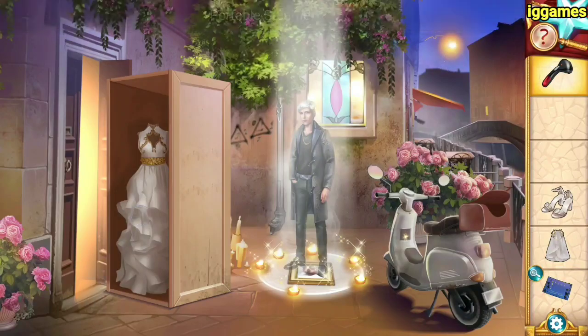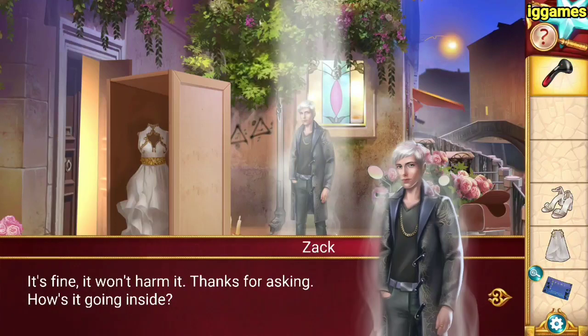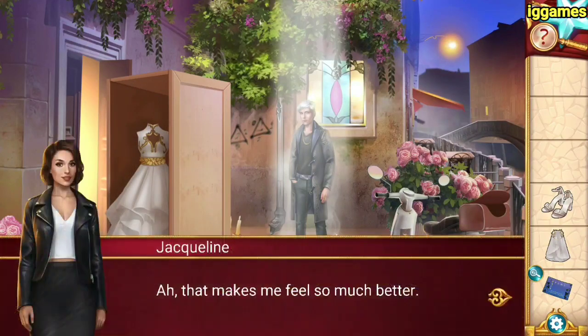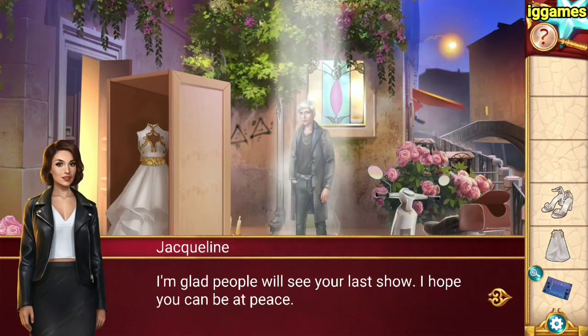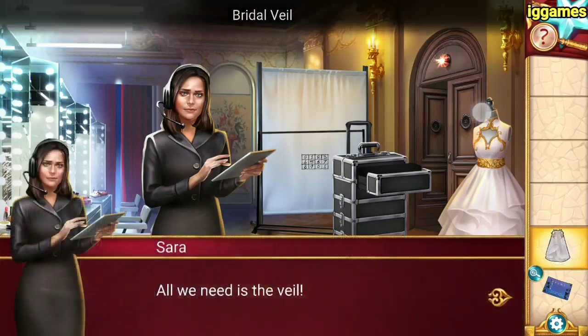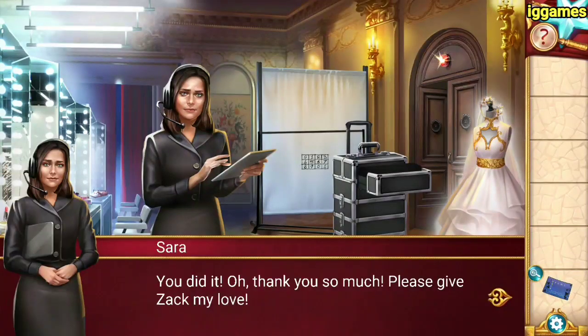Use the steamer and take it. Now go inside and put it on the model here. Yeah, already got the veil.